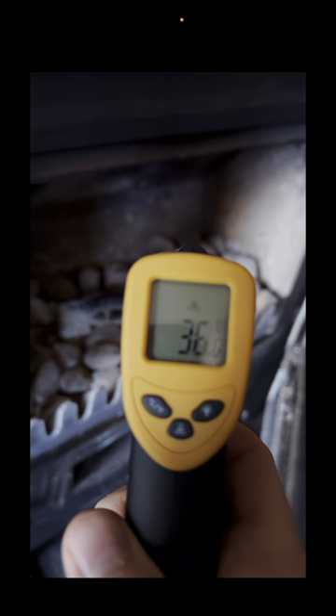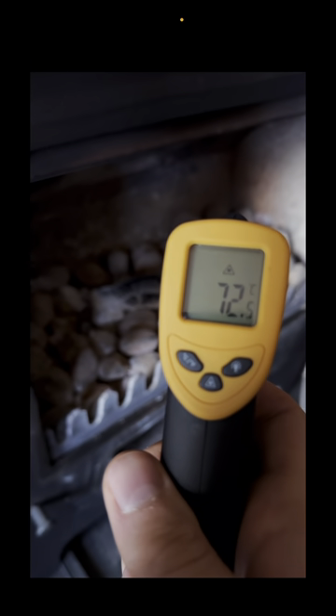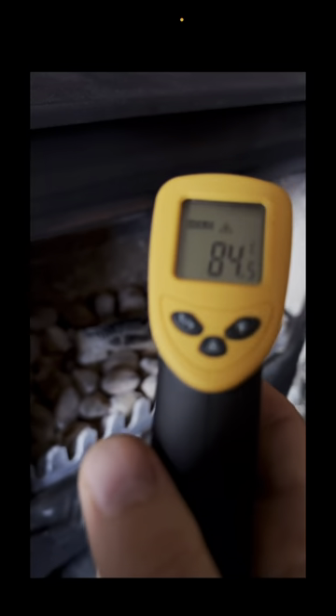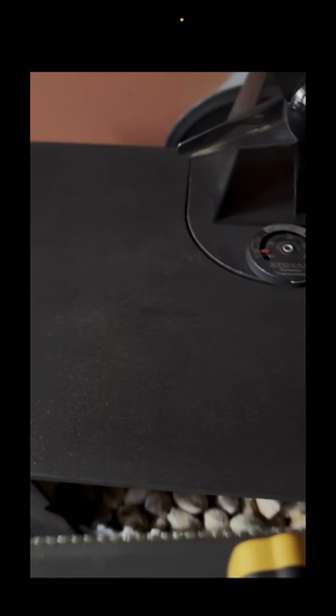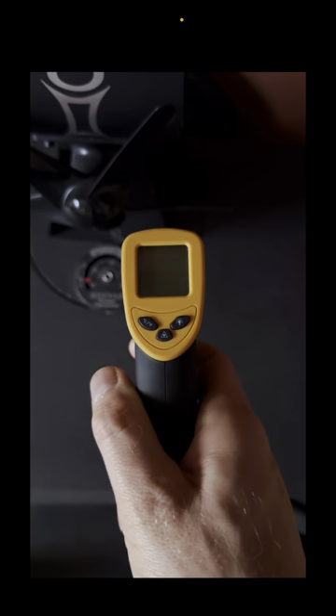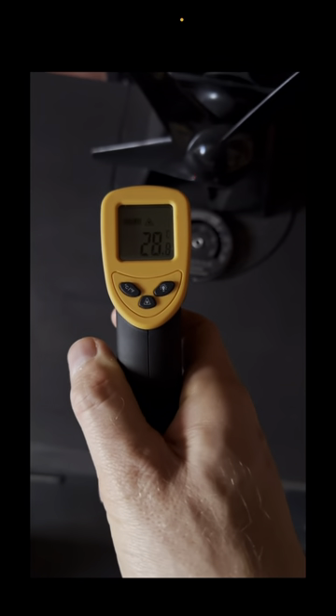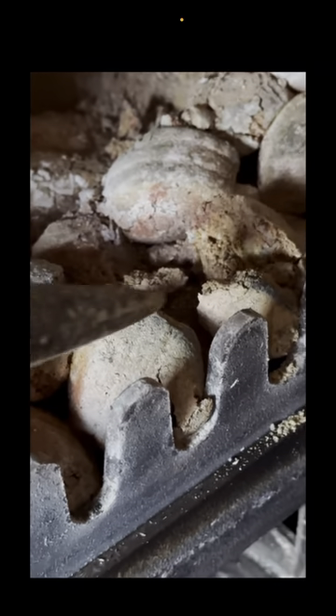We'll just check inside the stove here. It is 91 degrees at its hottest in that far right corner — that would have been the last bit to catch. The far left corner is 111 degrees. We're almost 17 hours in. The stove itself still has a little bit of temperature — about 28.8 degrees coming out the flue. The rest of the stove top is the same. This is how the wee nuggets end up in the morning — they look solid but when you touch them, they just fall apart.